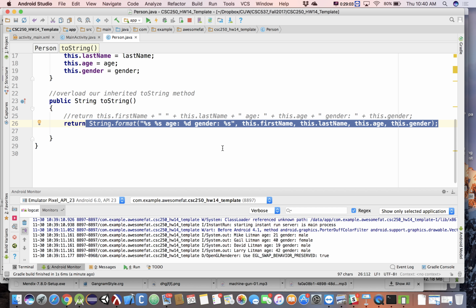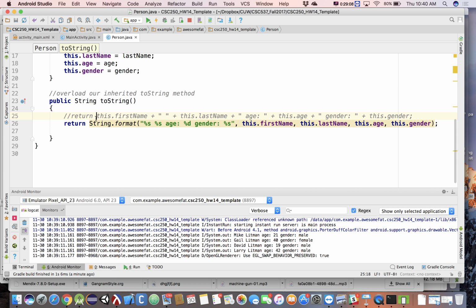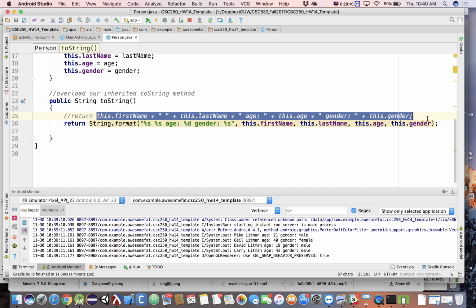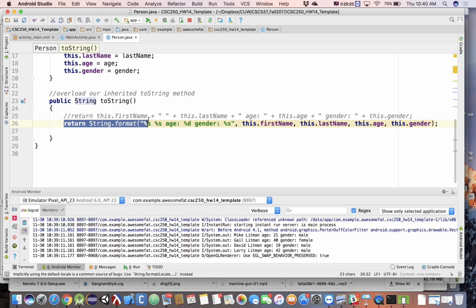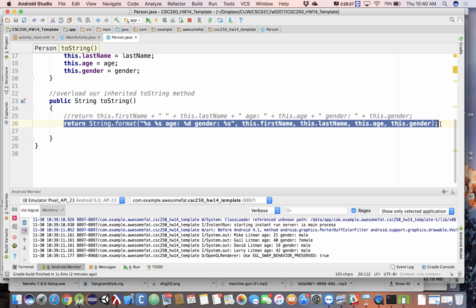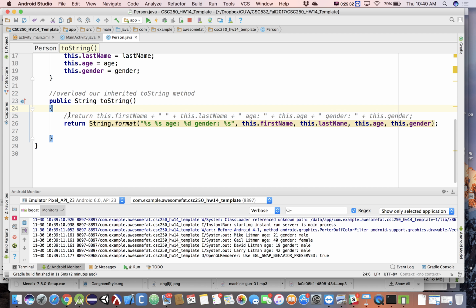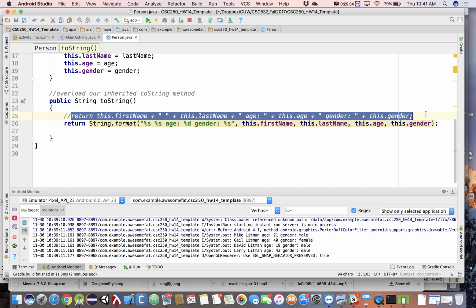But in any case, here's an alternative to add to your toolbox. You could always write it this way. This is not wrong. It's just tedious because you're concatenating a whole bunch of strings together. So these two things are alternatives to each other. You pick the one you like the best. If you want to remember that there's an additional tool here that makes life a little bit easier, do that. If rather you just want to work off the basics and roll with the tediousness, go with that. It's fine.